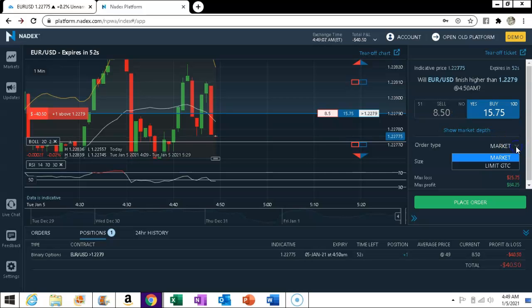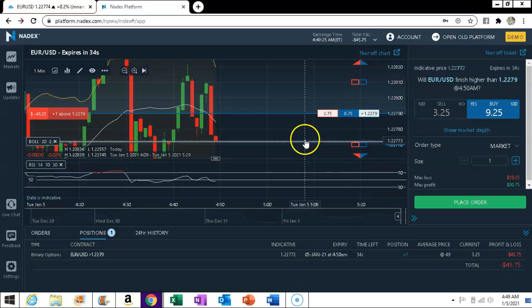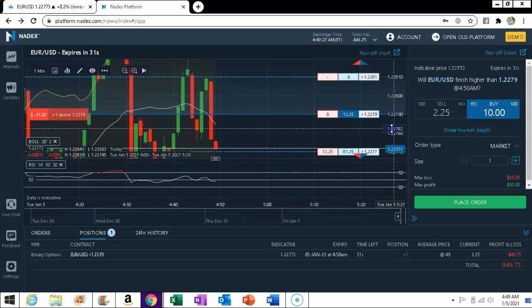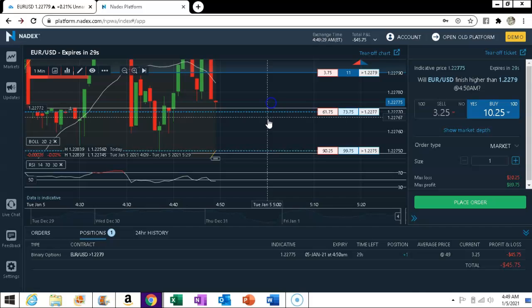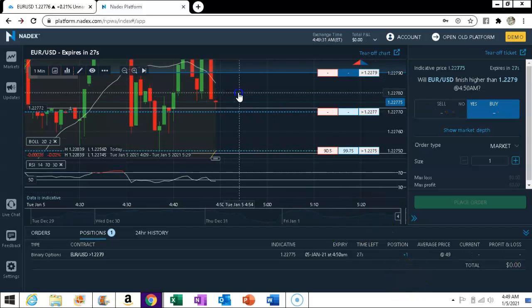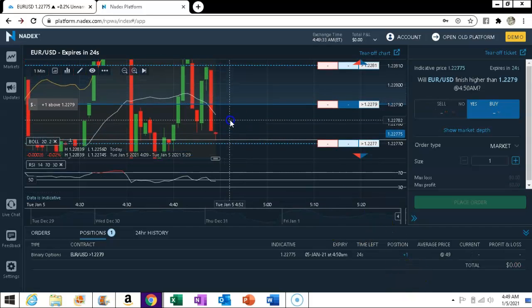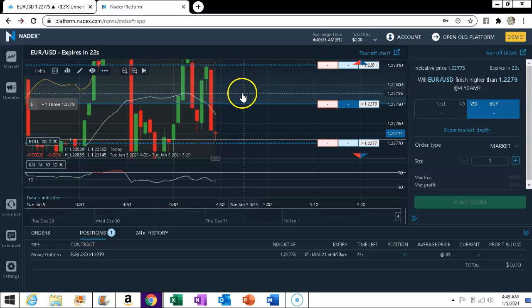Now you can choose your price, but I didn't do that. You could choose what price you want to pay, and that'll be your minimum or your max or whatever. But I chose the market price, which at the time was $49. I placed the trade stating that the price will remain above this line, which is definitely a losing trade.